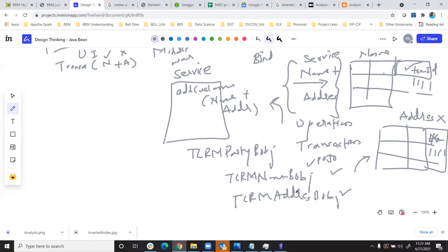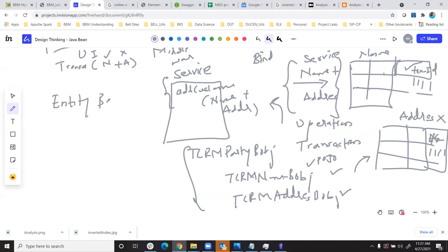Then when you set the transactional integrity, you set it in the Java code in such a way that if name goes fine, it's fine. If address also has to go, it should also go fine. If this doesn't go fine, then we fail the entire transaction. So you set the transactional integrity. There is a concept called entity beans.